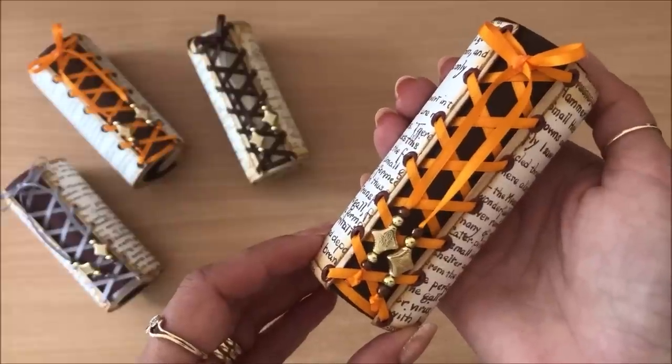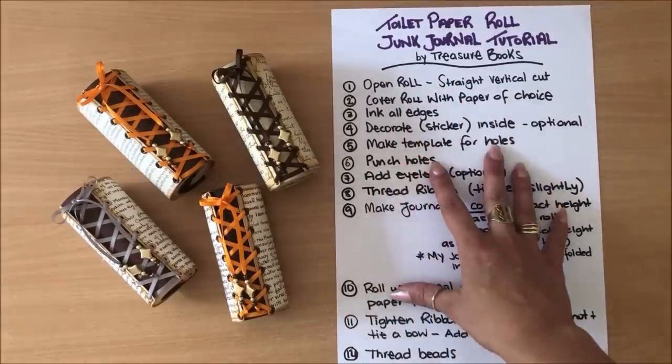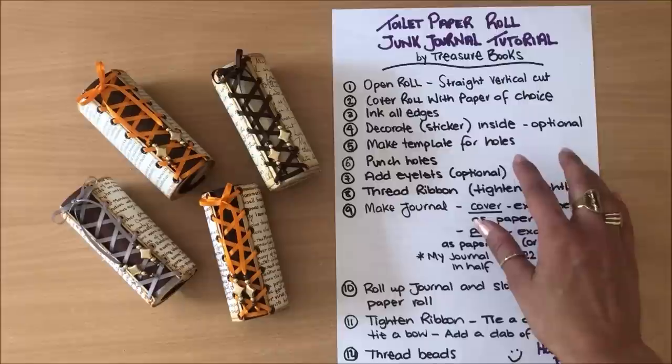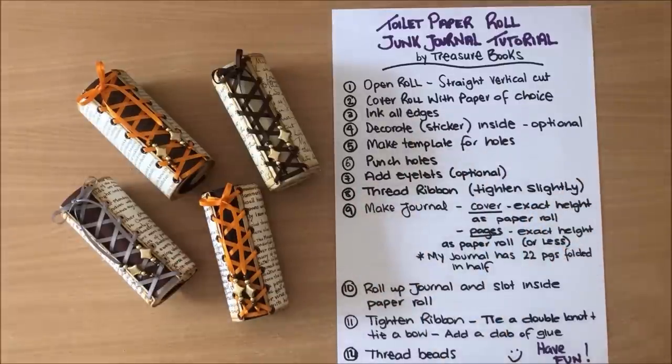All right, let's begin. These instructions will be up on screen throughout the video, as well as at the end of the video, you'll be able to take a screenshot. So there's no need to manically write notes down. All right, now let's begin.